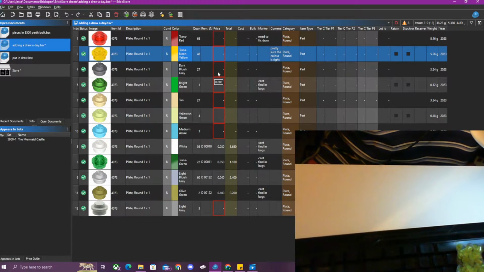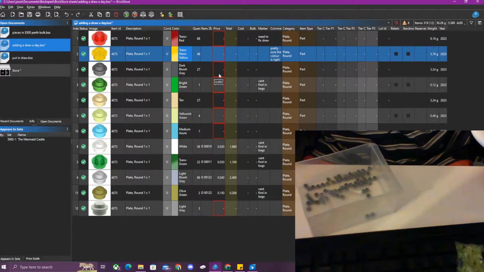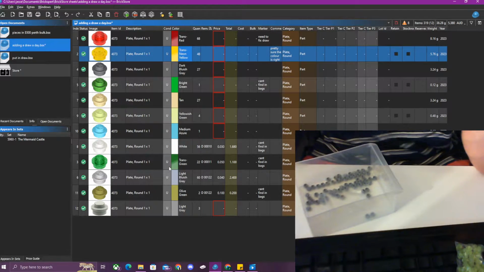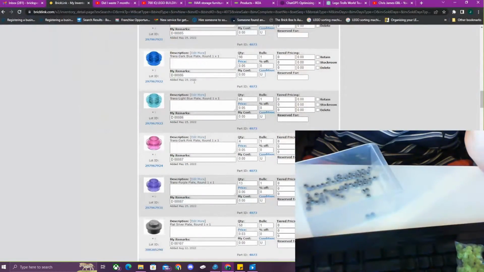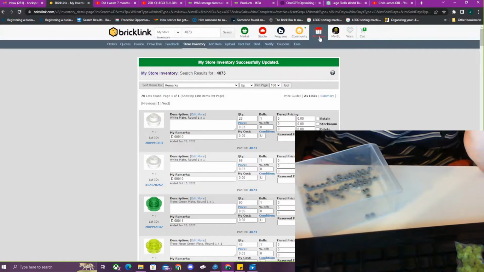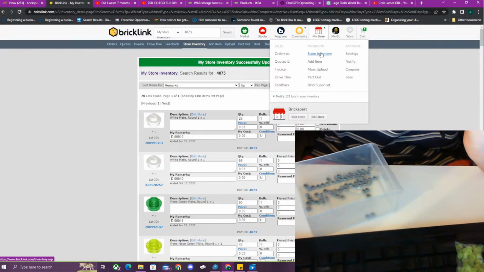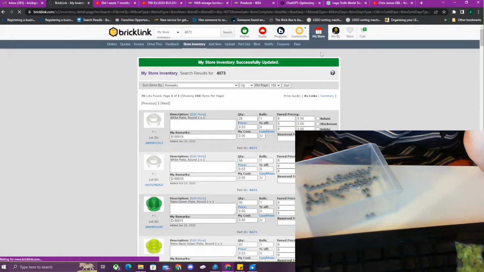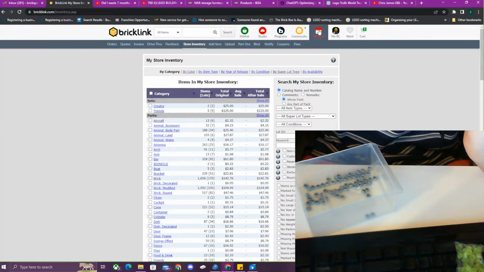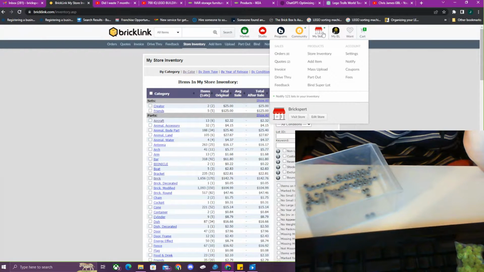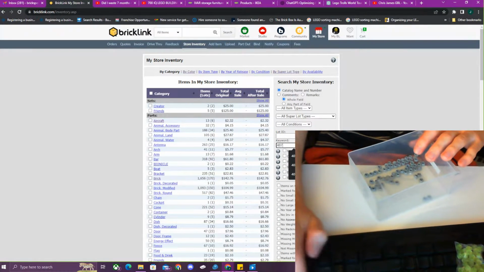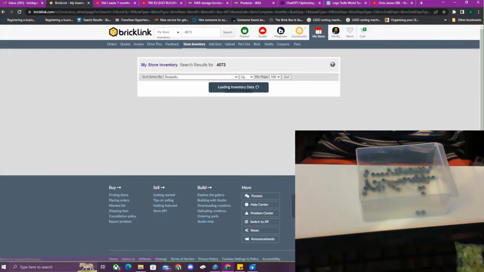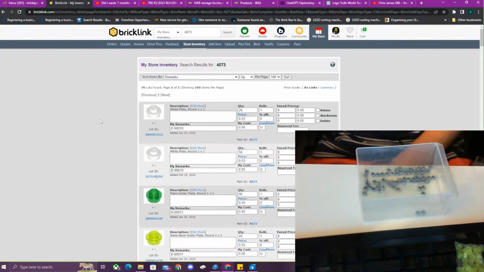So what do I have? The light grey. Turn my little light off. So these two. So drawer 122. So if I go to my Bricklink store, and I go to my store, go to inventory. Why do I have 120 lots to notify? I'm not sure. What am I? 4073. By the end of this, I should know that part number.